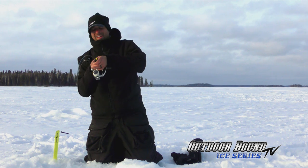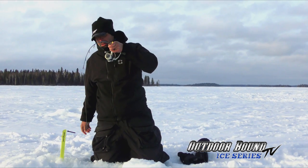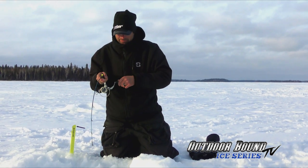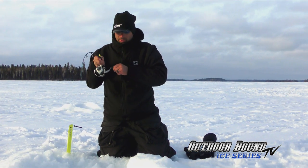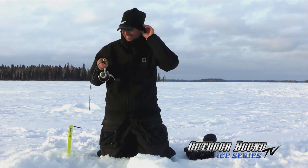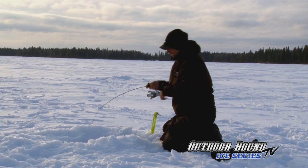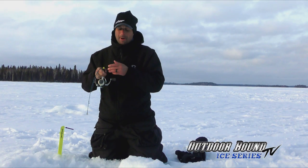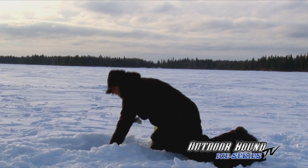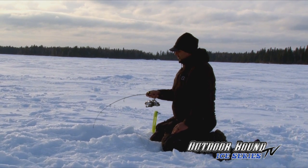Oh, man. Oh, geez. I might need to do a lateral here and pass this rod off. This is something. Oh, I've never seen bubbles come up a hole like this before in my life. This is where things get tricky. Trying to land an absolute behemoth in a 10-inch hole.